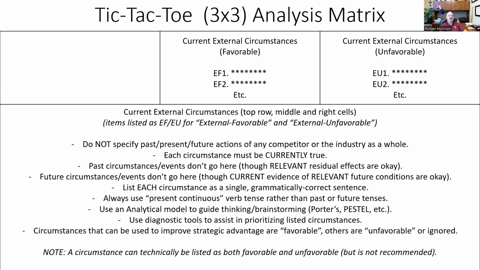True, but you've stated it in current tense. They agree that there's sufficient evidence that we will likely have a recession over the next few years. That's it. All right. Make sure that you talk about the current evidence and only relevant future conditions. If you can cover those, they've got to be important and they've got to be fairly soon within your strategic planning cycle. Then you can talk about them if they're important enough.